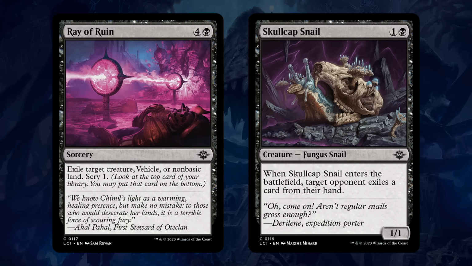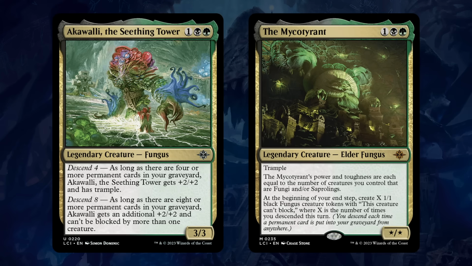I'm going to skip over red and go straight to green, since green has more in common with black than red does, in that green also wants you to descend.